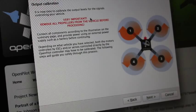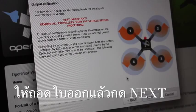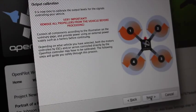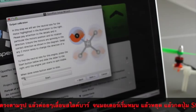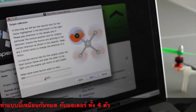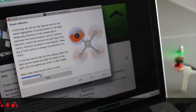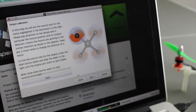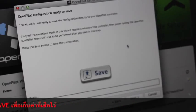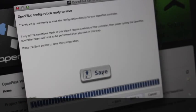Now we're doing output calibration. I've powered up the mini quad and the Taranis so we have a bind. It says to remove all props, but this is a mini quad with tiny props so I'll ignore that — if you're doing this with a larger quad, definitely remove your props. I'll click start, then move the slider to just where motor number one starts to spin. As I slide it, it starts to spin up — I want to get it right where the motor just starts to spin stable. I'll click stop, then repeat for each motor. You can also verify that the motor rotation is correct. All four motors are done; I'll click next and save the configuration.